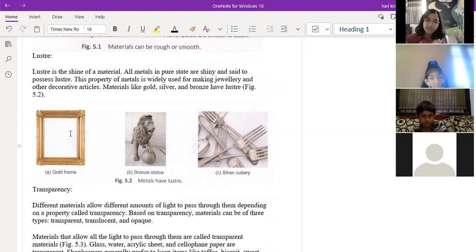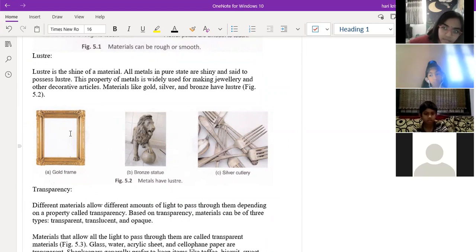Moon? Okay, good. You are saying the moon. You cannot say the moon is a lustrous thing, because it is only reflecting the sunlight, right? It is a non-luminous body only. If you take a silver article, it is lustrous in nature. It will reflect the sunlight, right? We have some shiny surface.